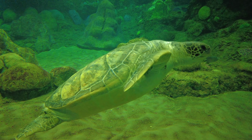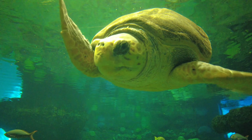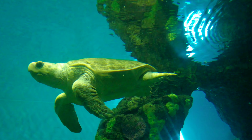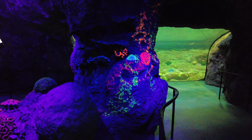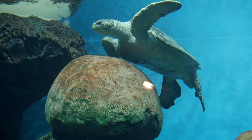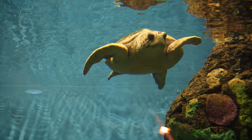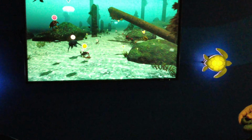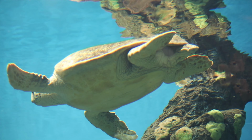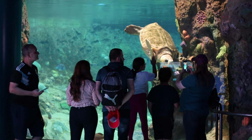Turtle Reef is a 300,000-gallon aquarium with adult hawksbill and green sea turtles. You can visit throughout the day to see one of the fish and turtle feedings, or stop by during one of the educational trainer talks. This space is also used for special events, and near the exit of the exhibit are educational games that help players understand the importance of sea turtle conservation and the relationship between humans and ocean animals.